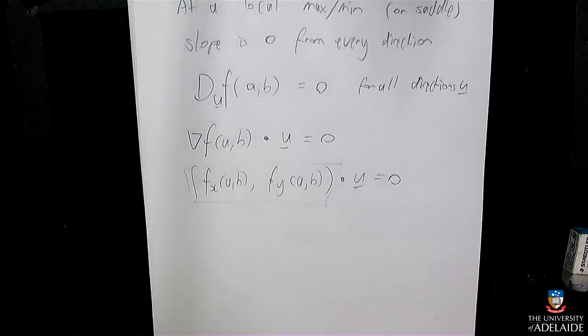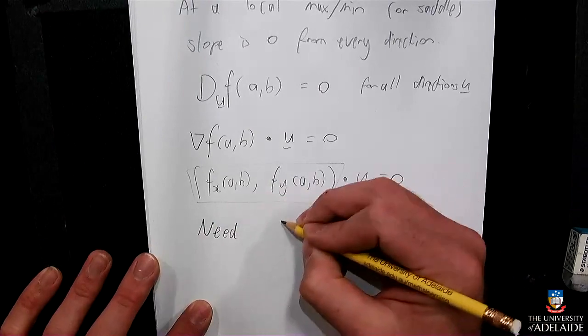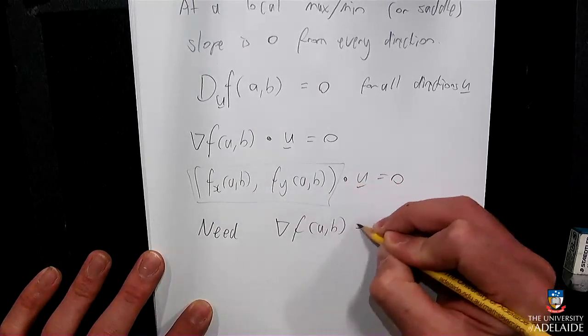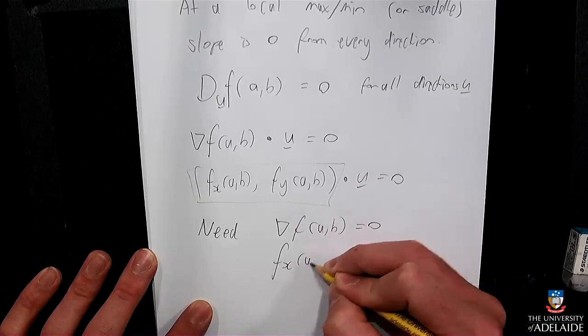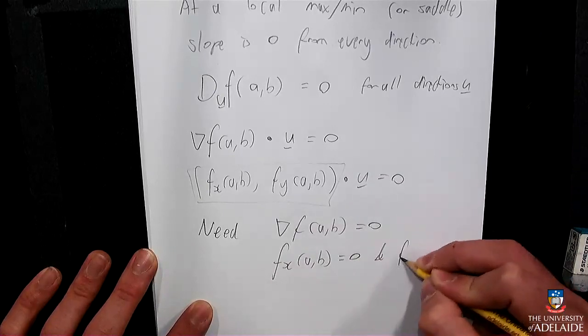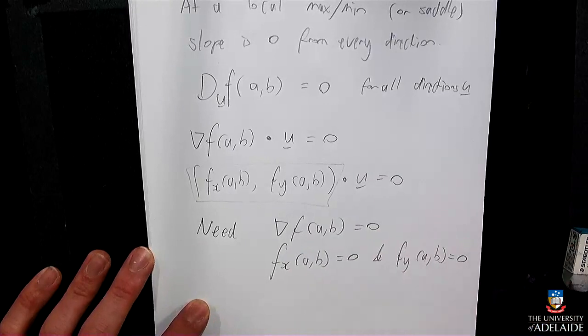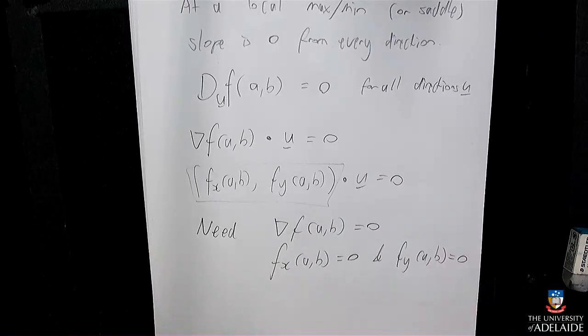And so therefore I need the gradient of f at (a, b) to be 0, which means that the two partial derivatives in the x and the y direction both have to be 0. And if they're both 0 in those two directions, then the gradient will be 0 in every direction, which is nice. In fact, that would probably happen if you had two different directional derivatives coming out to 0 in two different directions, and all of them in every direction is 0. So that's what we need to get a local maximum or minimum.